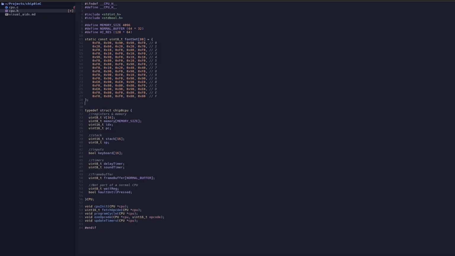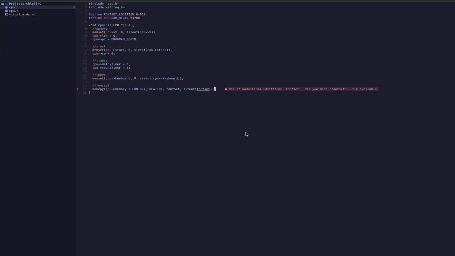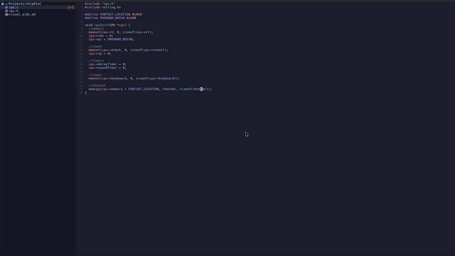And I made sure to put the actual values here on the right of the font set. So this is an array of 80. When we pass it into memcpy, it should work just fine. And there we go. Now it is working properly.